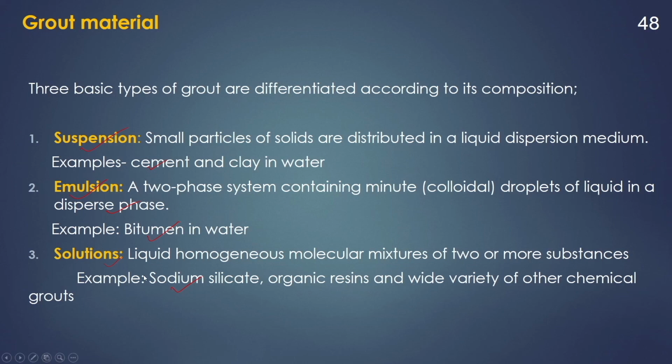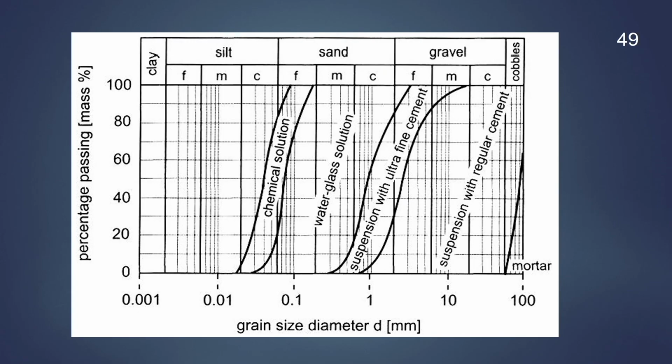So, depending on the soil and the uses, we can select any of these three grouting materials. Here we can see that what type of grout material we have to use depends on the particle size. Generally, the finer the particle size, the more we have to go with the chemical solution. Since chemical solutions are finer, like a liquid, they can easily permeate through the void space, as the permeability of this soil will be less. Therefore, we have to use the chemical solution.